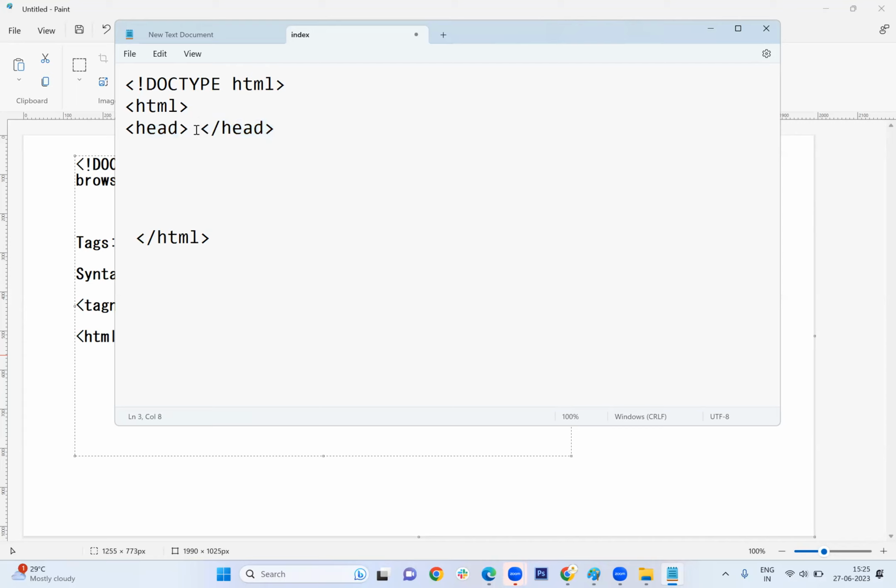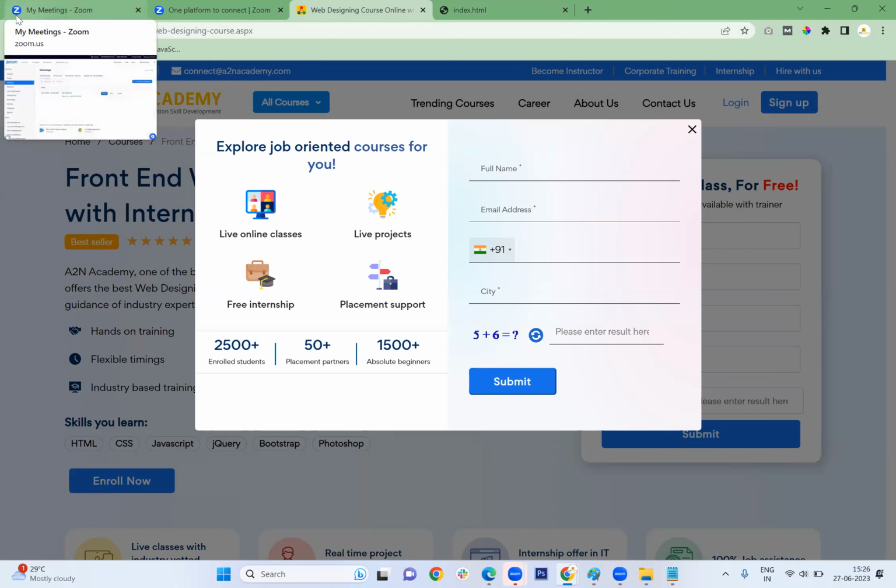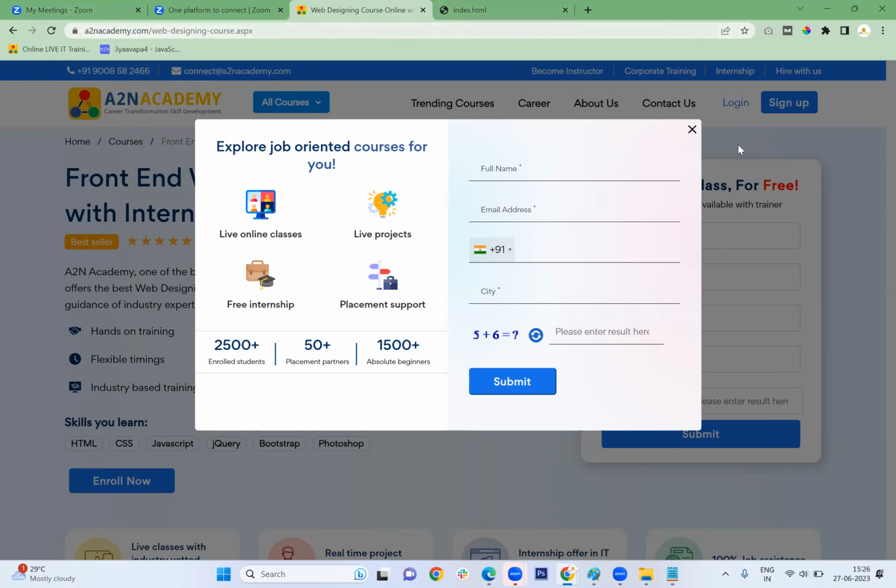So inside this head, we will create multiple things. Like for example, I will show you here. Here in this website, we have an icon here. If you guys see here, there is an icon. Not only in this, suppose for the Zoom website also, there is an icon here. Okay. So now that icon is called as fav icon. Okay. We will discuss in the coming classes how to create a fav icon, what is the fav icon and what is the use of it.